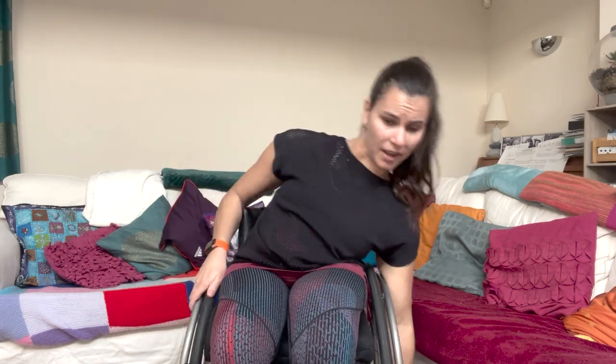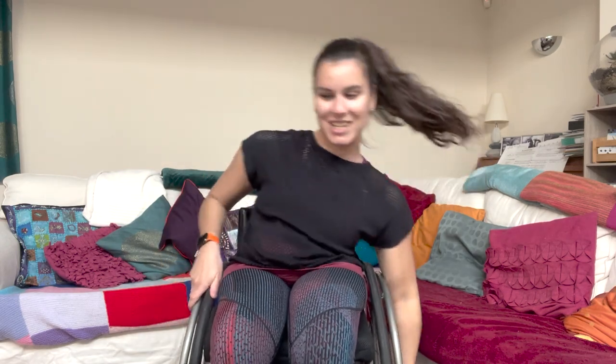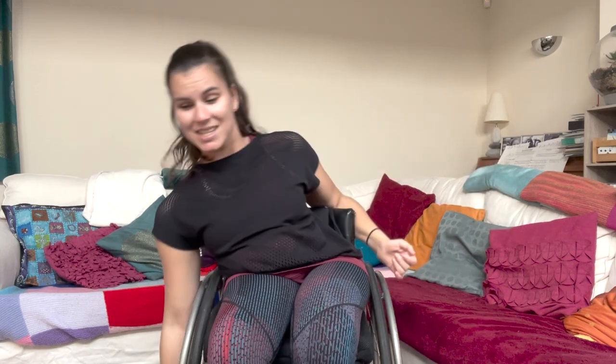Really good, work those arms hard. Then left. Right, then left. Yes guys, smashing it, and in 10 seconds, we're going to move on to our waving arms. So get ready to change in 3, 2, 1, and off you go.